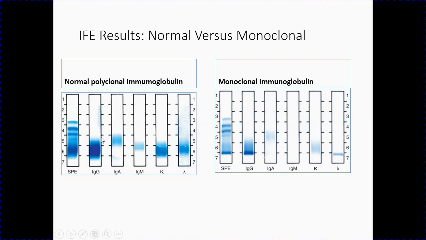So when you have these large diffuse bands like this, that indicates they're polyclonal. Remember, it's a heterogeneous population, so we're getting variation in the production of antibodies. They're not coming from a malignant clone producing the exact same thing. These are production of clones, plasma cell clones, mutated clones, so they're producing exactly the same immunoglobulin over and over again, and that's why you get those really narrow and sharp bands.